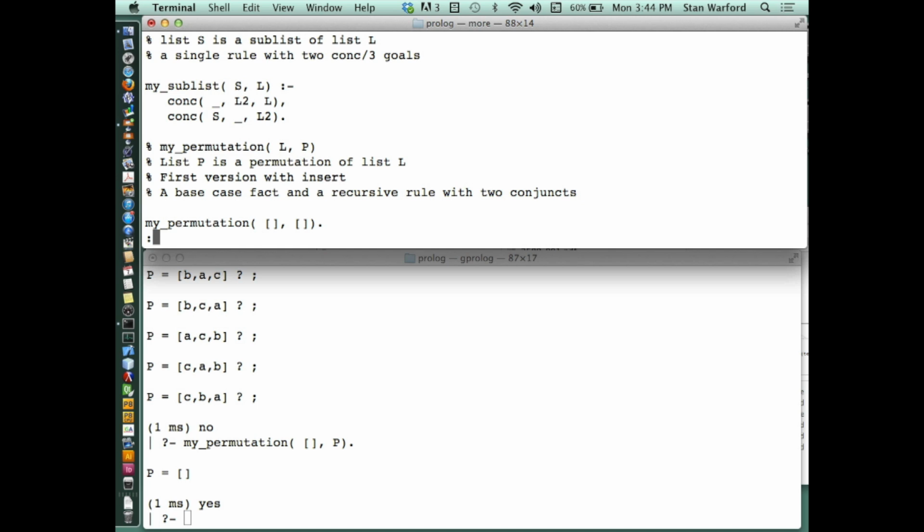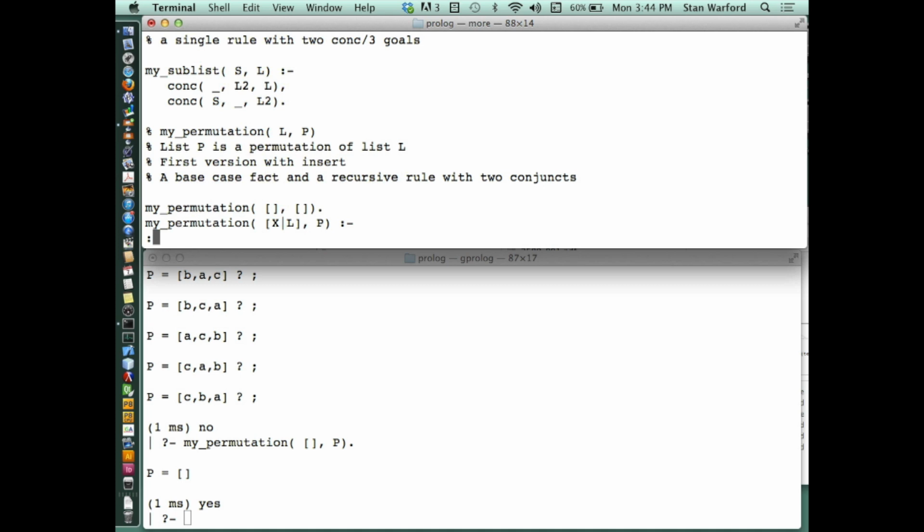So now how do we write the recursive rule with two conjuncts? Well, we have to say my permutation XLP if what? First you have to get the what?